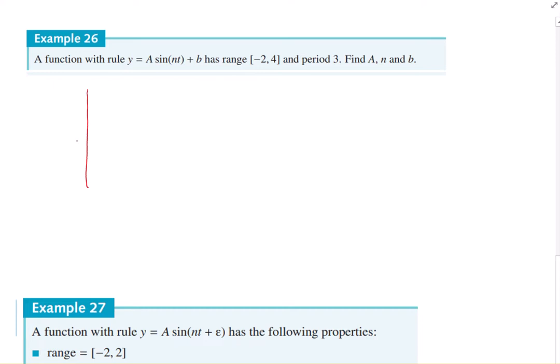We know, marking 0 there. This is minus 2. Try and get somewhat to scale. It doesn't have to be perfect, but some scale would be something close would be good. So if we know that that range is from negative 2 to 4, that's obviously a gap of 6. So the middle section there will be halfway between that. So that will make the amplitude 3. So a equals 3.